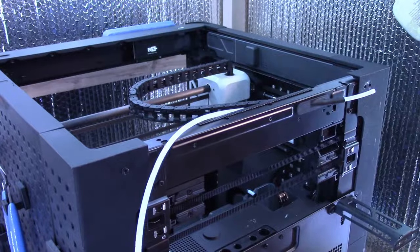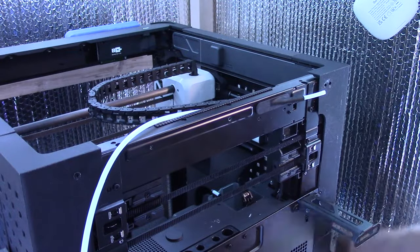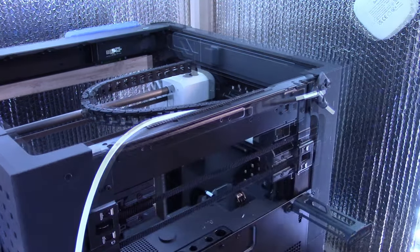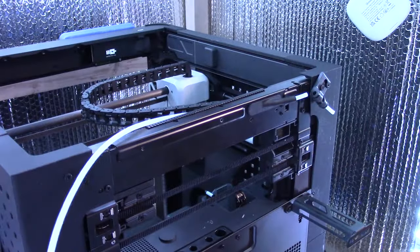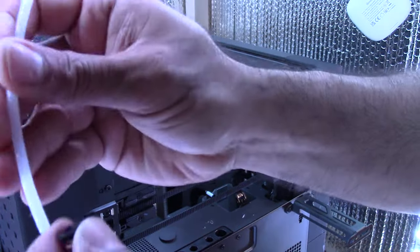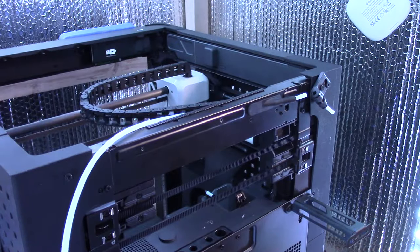Okay, so with the way this is gonna work now, it's going to be a little bit different than it was set up before with the P1P. So go ahead and screw this back on. So we want to leave about 15 millimeters here. Okay, so that's about 15 millimeters. And then with this piece here, just do what we did before. Chop that all the way, and that's to lock it in so you don't get too much shifting.